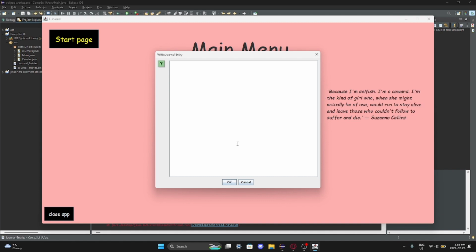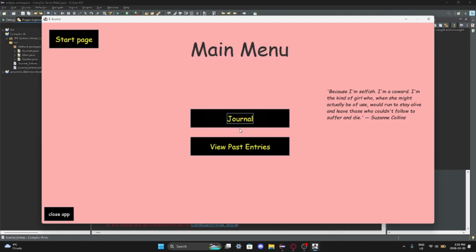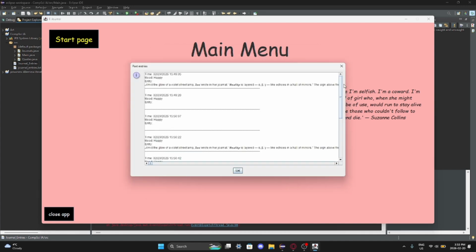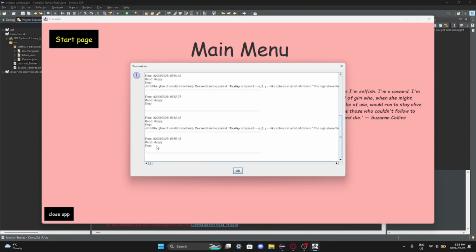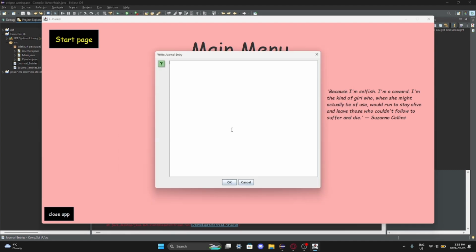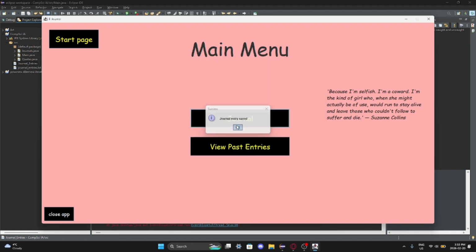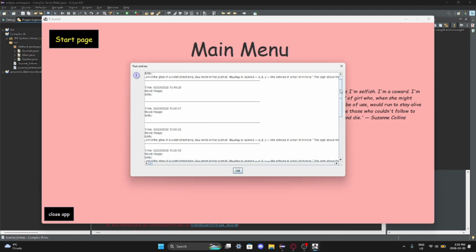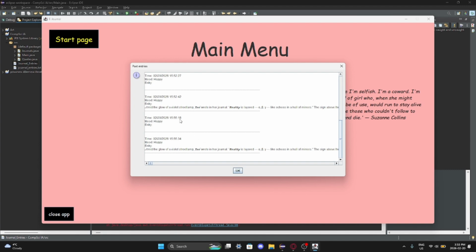So in the written journal entry section, we can put whatever we want. So for the first entry, we're going to put nothing, and that gets saved once it loads, and then we check it out, and there's nothing saved for the entry, but since the mood is mandatory, that's saved, and there's also a time, and we'll get back to the time later. But we're going to try a second entry, which has special characters and special fonts, and that gets saved, and then once we open it, we can see it also gets saved, but we can also notice another thing. It gets directly appended afterwards. So all this is in sequential order of when it was inputted.